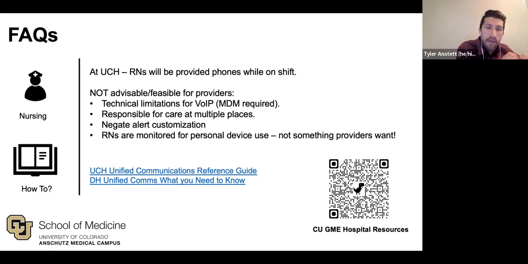In terms of how to, we posted on our GME website, but everyone is welcome to go there. Specific hospital resources: there's a fabulous training guide in terms of how to manage and set up all these things at University Hospital that translates to Denver Health. There's a Denver Health page on there as well, and a lot of other resources for you to work through. There's going to be more and more training coming out as this goes along. So a lot of opportunities to learn and play with this stuff, and I encourage you all to do that.